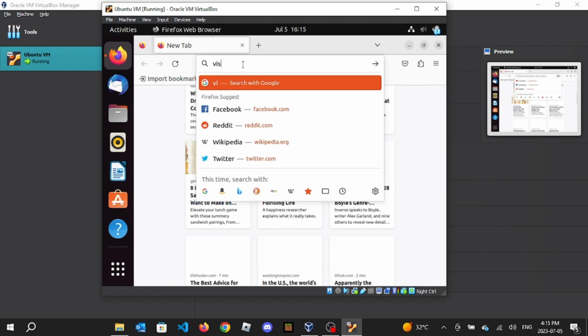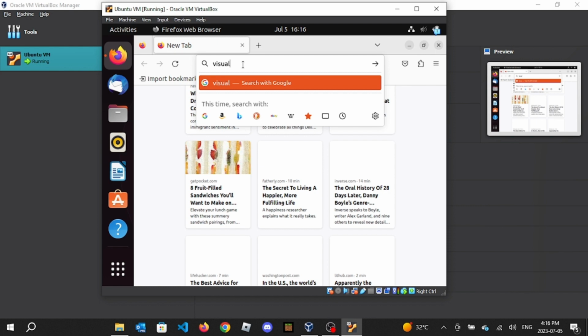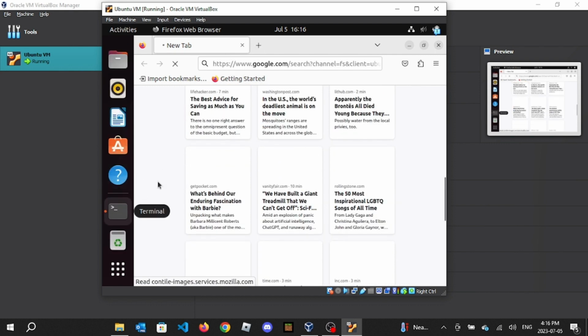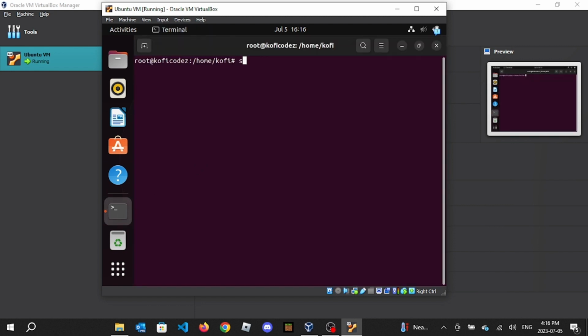So let's install Visual Studio Code. It is running. Might as well install Python through our command terminal. Sudo apt-get install python-pip.